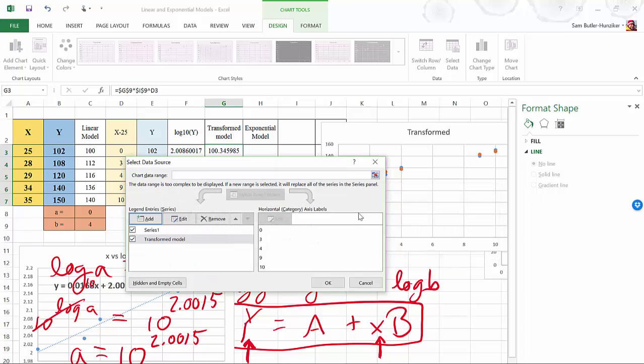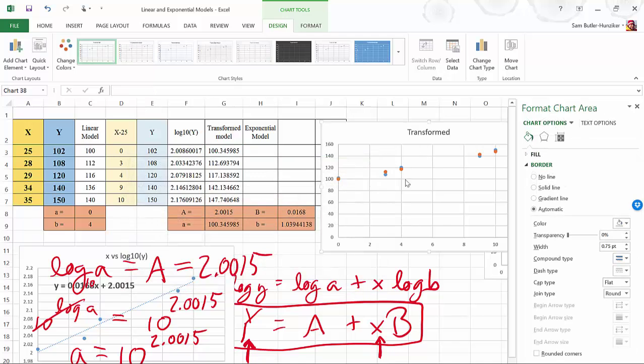Hit the go button, and we see those orange dots appear with the blue dots up here, and they are going relatively straight through those blue dots. Again, let's say we don't think that's the best model for our data. That doesn't model the trend that we know our data to have, or let's say we know that A value should be 100 exactly, not 100.34, or we know what the percent change is, and thus we know what B is. Either way, we can make those changes down here and see the effects on the curve.